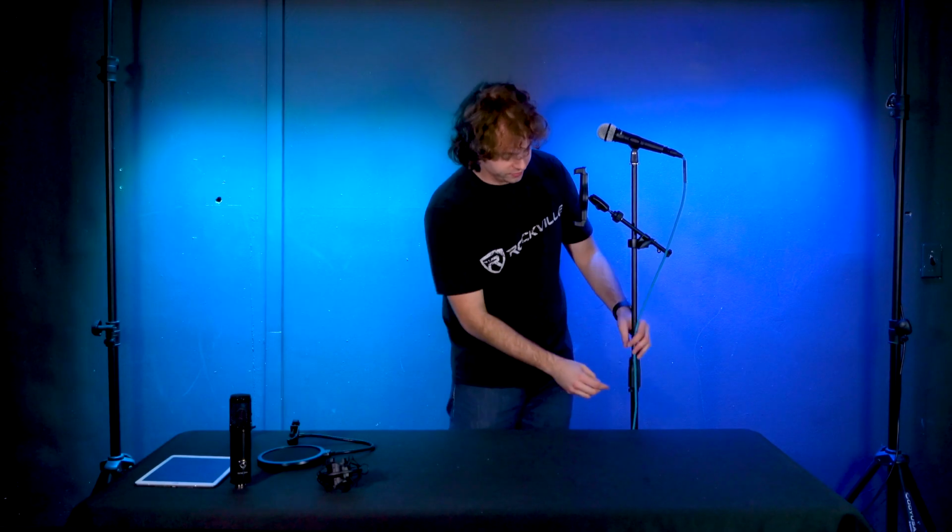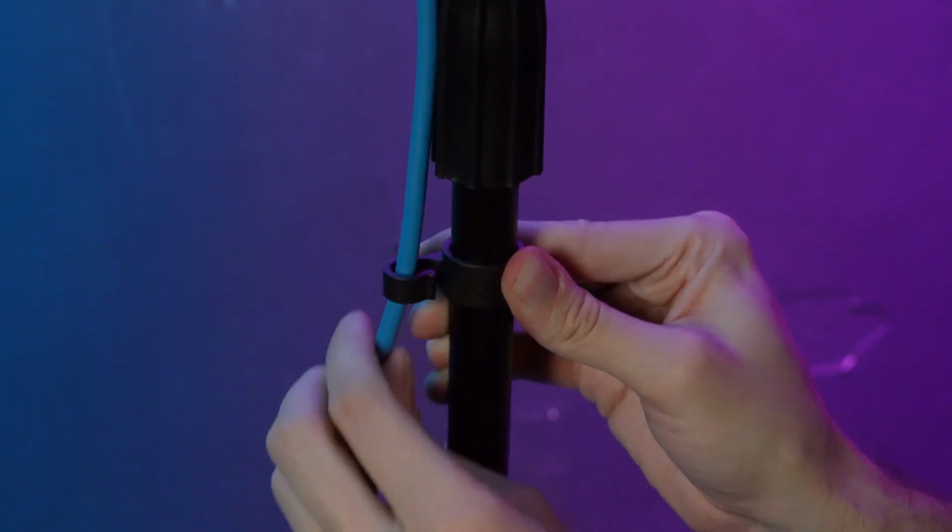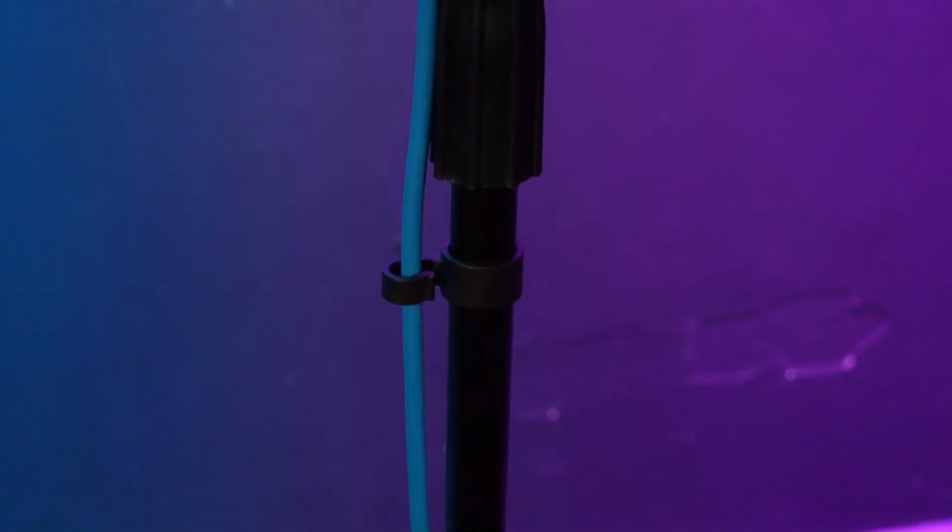From here, we can take our XLR cable and plug it into our microphone to set up for our gig or our performance. From here, we can run the mic cable along the stand, and don't forget we have this wire management clip, so we can just run the cable through that clip like this. And now we have a clean mic setup with the stand.